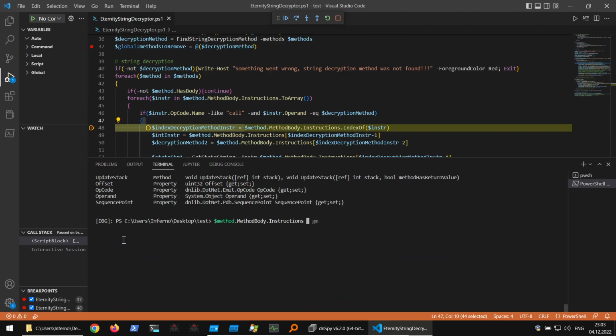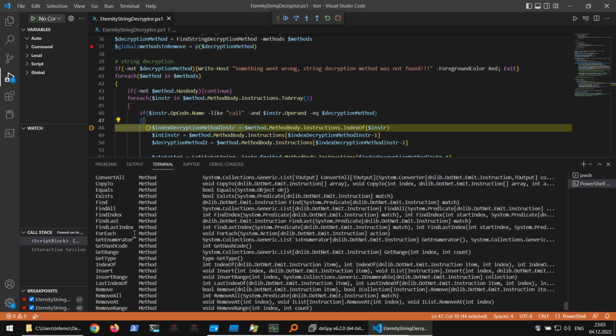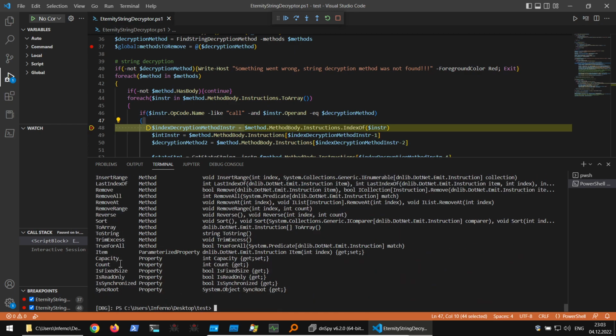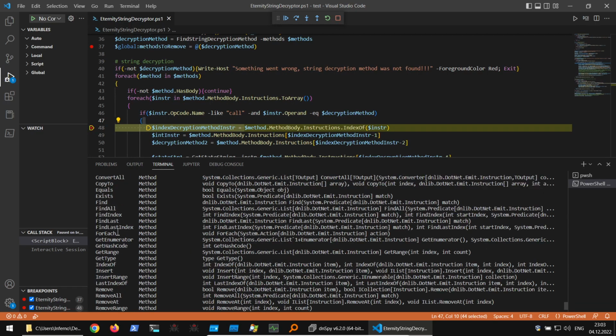So you need to do this on the input object here, and you will see that there is some kind of get index of somewhere, or index of here. Great.